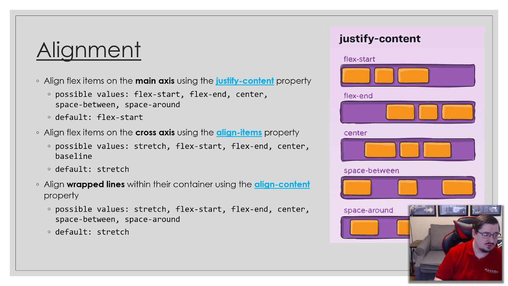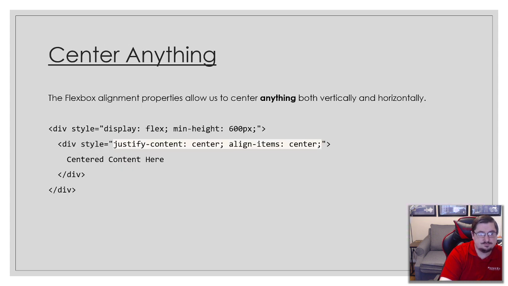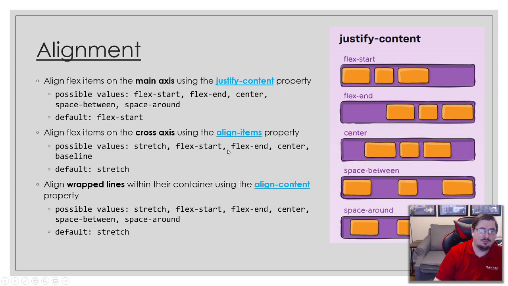By default, it's stretch, which means that all the lines will fill up the full height of the element. But let's say you just want them to take up the upper section of the container, or the bottom section, or center. That's where you might use start, end, or center. Of the alignment properties, these first two are very commonly used. I would say align content is much more rare, simply because it's much less frequent that we align things with wrapping than when we align things without wrapping.